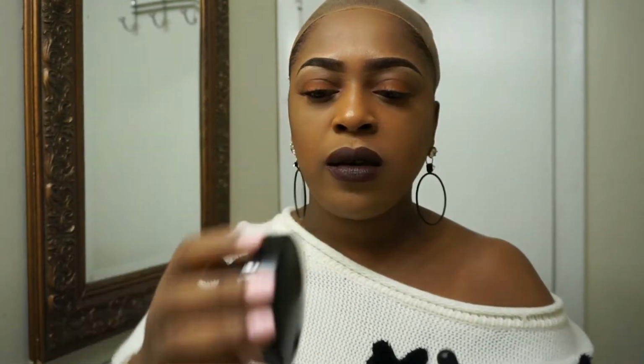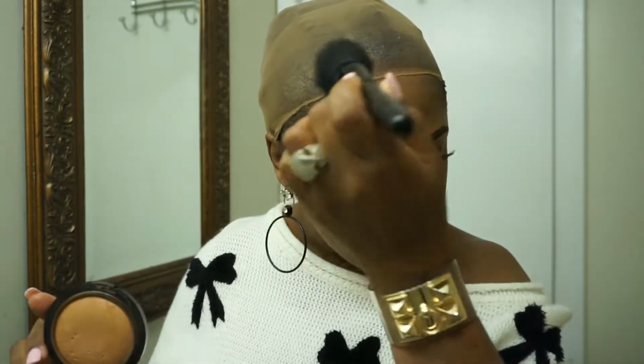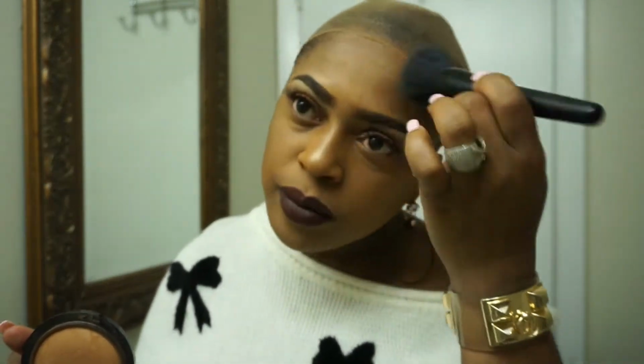Next, I'm going to go in with my powder, and this is by MAC. And I'm just going to take a little bit. Just going to add it to the front of the wig cap.